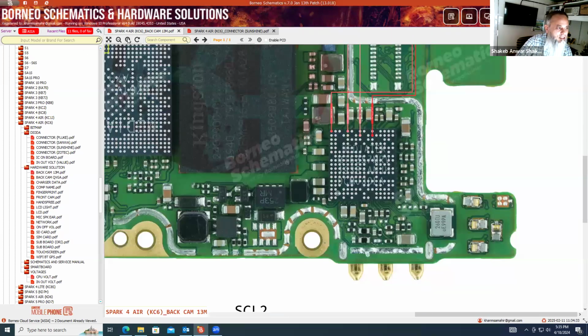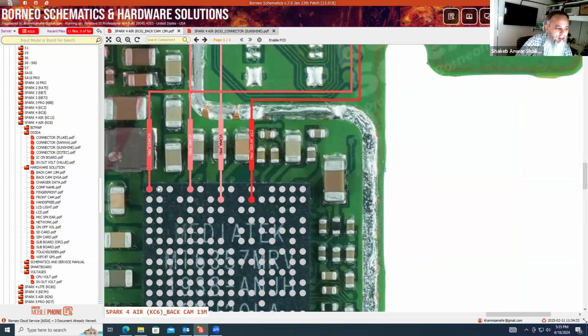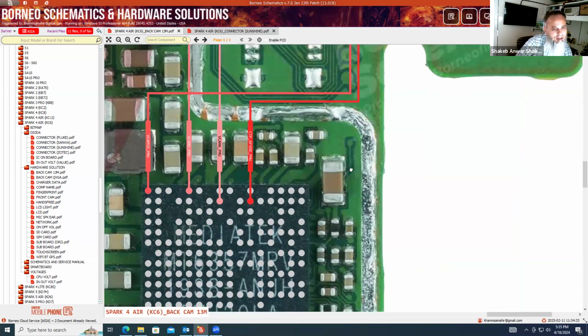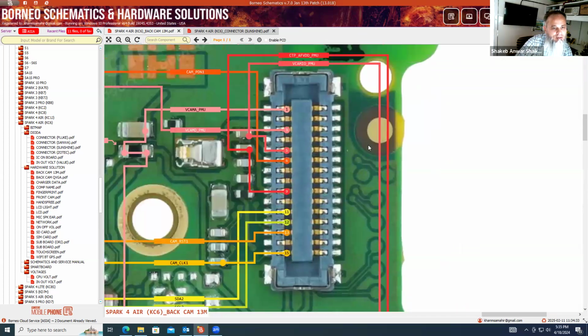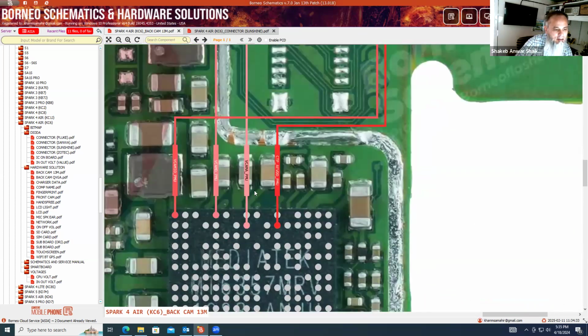If you see some of the lines coming from your PM over here, you have some voltages coming. So this is VCAM input output PMU. Over here you will have to check what amount of voltage you are getting. Over here also you will be getting some voltage. Then on these two lines also you should be able to get the voltage: VCAM A PMU, VCAM D PMU. Okay, this is analog, this is digital. So this voltage will be in the form of analog, and this will be digital.